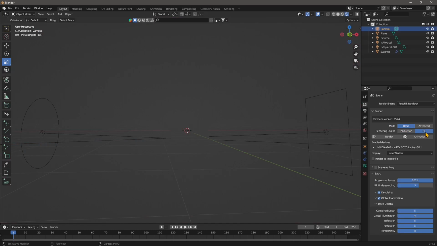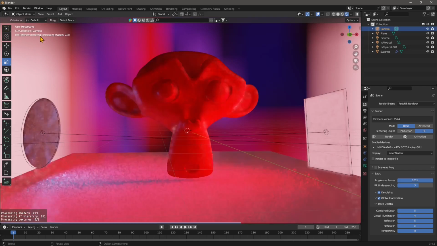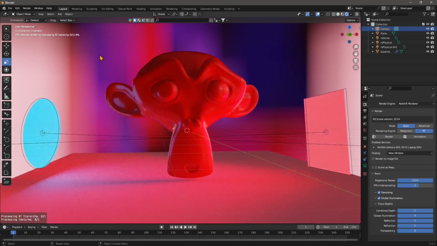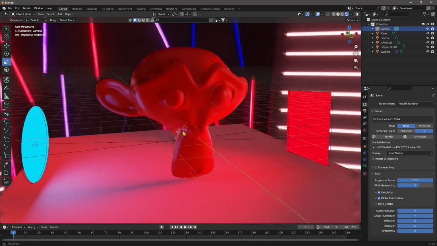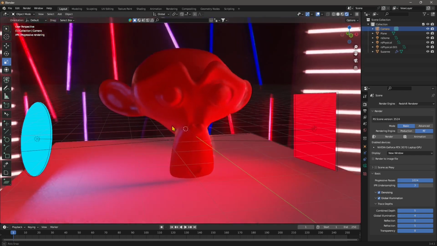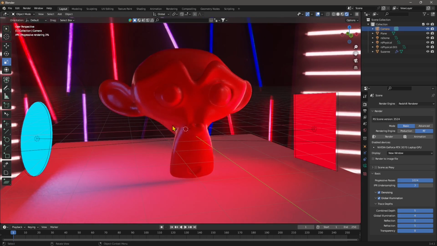And you can switch from production to RT, which means real time. So at first, it's going to take some time because it needs to figure out the scene. Once the scene is calculated, the real-time rendering will be even faster than the progressive rendering. Well, less accurate, more approximated for the global illumination and everything else, but really fast. So you can just move around and you can see everything in real time, like in video games, like Unreal Engine or Twinmotion and so on.